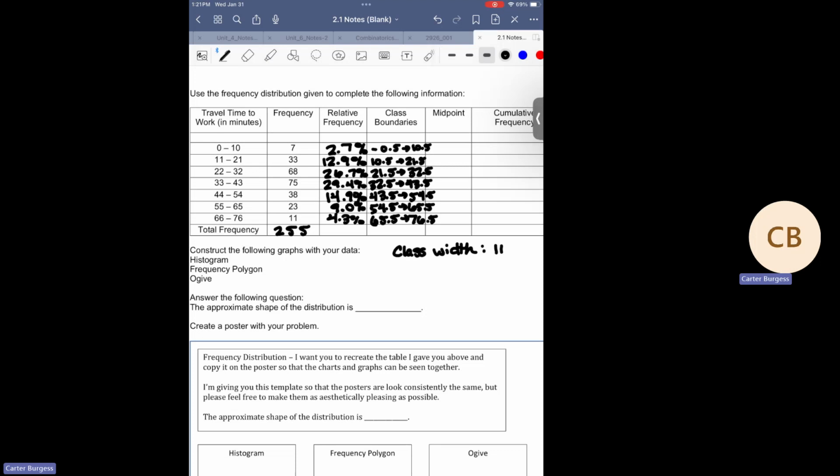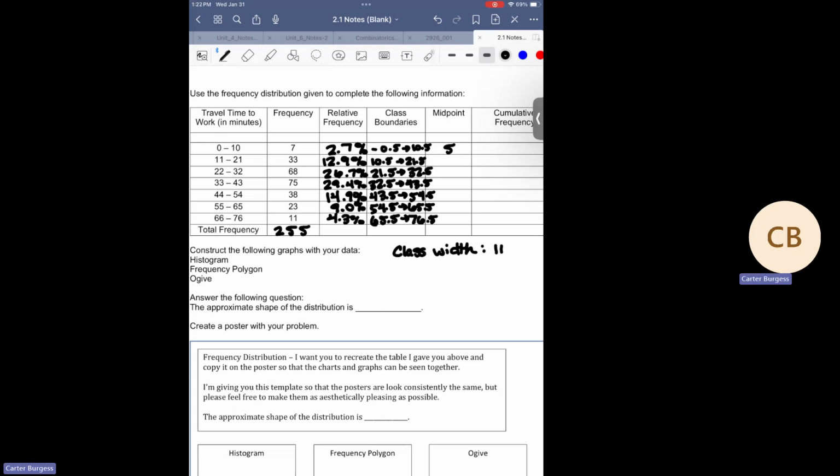All right, so we can do this a little bit intuitively. What's the number that fits perfectly in the middle of 0 and 10? That's going to be 5. If we wanted to actually compute this, 0 plus 10 divided by 2 is 5. You take the average of your upper bound and your lower bound to find the midpoint. You could do this either with the class limit or the class boundary, and you should get the same answer. The class boundary is essentially just taking a little step to the left, a little step to the right. We haven't actually changed where the center is, so we should be able to do this with both.